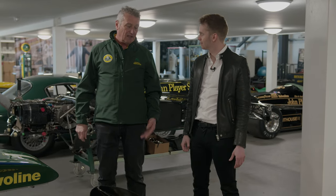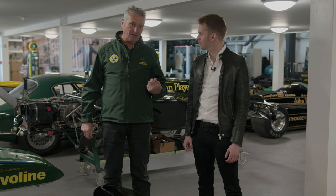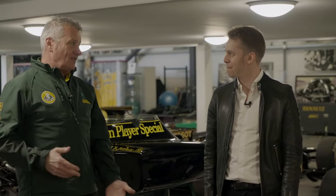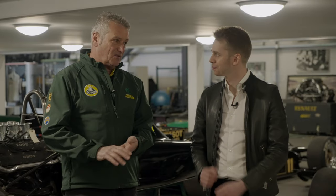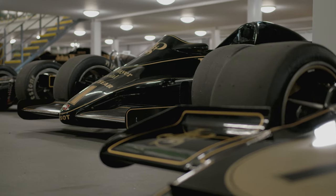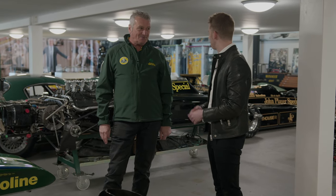In 1980 Colin Chapman's brief was to make something simple — go back to a simple car. So the Essex-liveried Lotus 81 was raced in 1980. And then the next change in the rules was that they banned the sliding skirts, so you had to have a ground clearance in 1981. The initial way around that was to put hydraulic units on each spring, so once the car left the pit lane and cleared the 40mm ride height control, a switch dumped fluid out of the reservoirs and the car went down — skirts back on the ground, sealing up the tunnel.